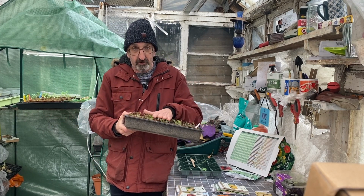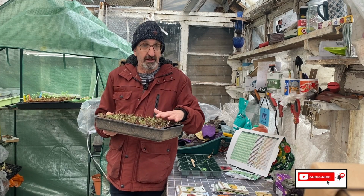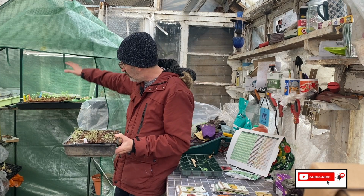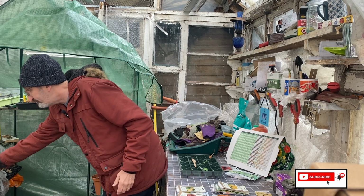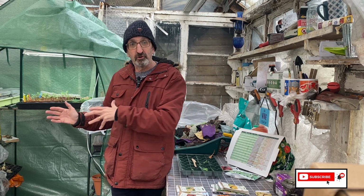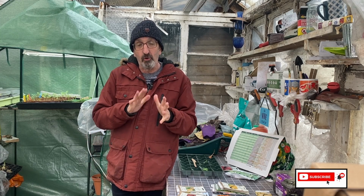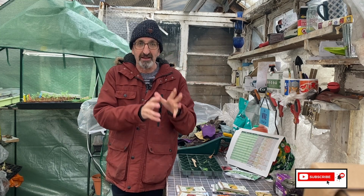They've really shot up. They've gone a bit leggy, however, and so I brought them out into here. It'll be a bit cold overnight in here, get a little bit more light. And what I've actually done as well is I've moved the light inside here now. My growing frame light is out here, so all of these plants in here can enjoy the extra light 24 hours a day. And hopefully, including with the colder temperatures now, because we're trying to make sure they're getting ready to go out into the normal temperatures, rather than these in here with the heating, then they can get themselves ready. And hopefully, because we've got light in there to stop them trying to shoot up to find the light, that's what makes them leggy.